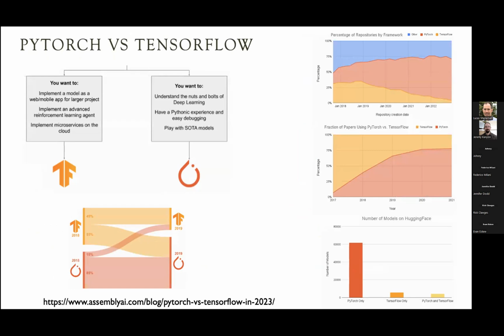Now PyTorch is really gaining a lot of momentum. But TensorFlow is still very actively developed. It's developed primarily out of Google, and it has some advantages over PyTorch for various things. In particular, it's really good for deploying things into production. If you have a machine learning model that you've trained and you want to deploy it as a web service or a microservice in the cloud, or you want to deploy it onto a mobile device, TensorFlow has a lot of libraries and support for being able to do exactly that.